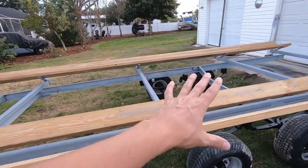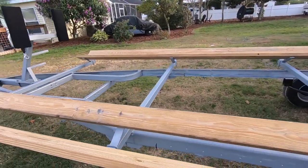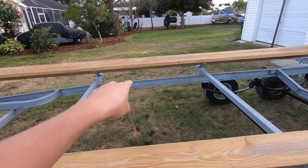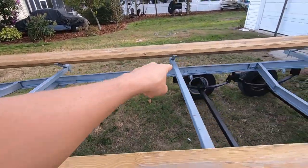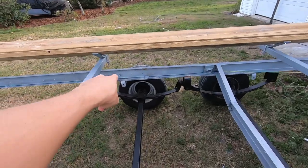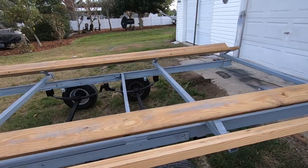I also want to repaint the whole thing black. I think black is a much more modern look. It looks a little bit cleaner. I also want to clean it up a little bit. You can see a bunch of old metal that they didn't cut off, and these old random mounting points right here. I'll cut all that off and make it a little bit cleaner.